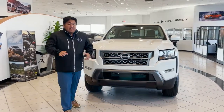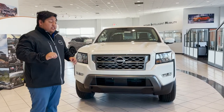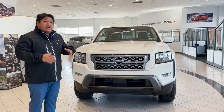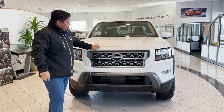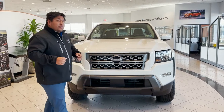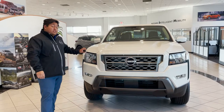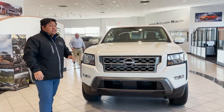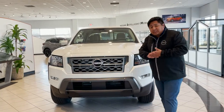Frontier. Hey guys, one of the first things I want to go over with the brand new redesigned Nissan Frontier is the front, because it catches a lot of people's eyes. One of the first things that you'll notice is that we now put the Frontier up on the front, kind of like our Titan does. Another cool thing about it is it's available with all-time daytime running lights with LEDs up in the front. It's another great feature that they added onto this. So if we continue over here.